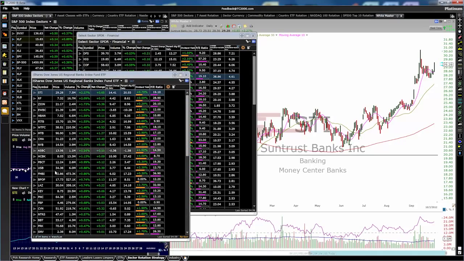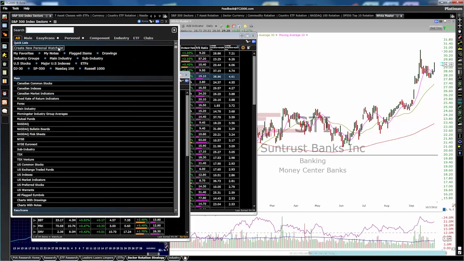Well, I think with watch lists, it's really important. Use the ones that are there if you can, and then go to build your own personal watch list. Or as you use these, you find individual stocks that you want to make your own watch list out of. It's very simple to flag them, make a watch list out of them, and then you create your own custom watch list. You could have a custom watch list that would pull stocks out of your regional banks and out of your broader financials and mix them all together in your own personal watch list. And the key to me is that what you just said.